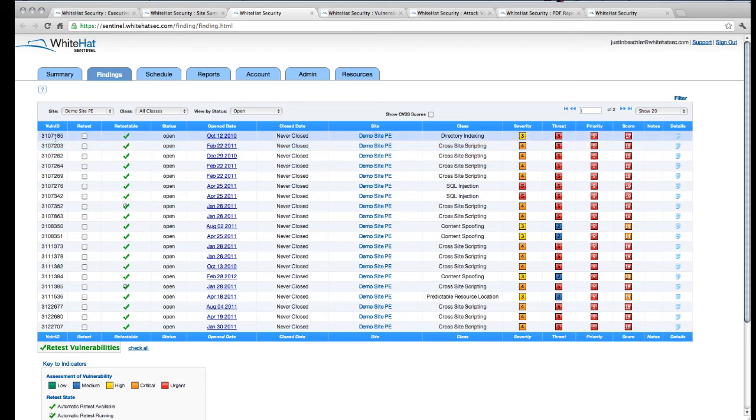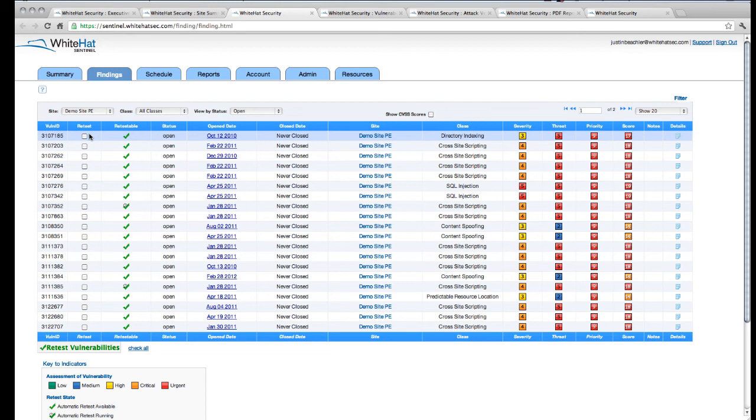Each vulnerability is tagged with a unique vulnerability ID number that will never be duplicated, and it'll be there for the life of the vulnerability. So that's a great little reference point. Even if you were to fix the vulnerability and then revert your code and it closes out the vulnerability and then reopens it, it'll have the same vulnerability ID number. So that's a great little tracking method here.